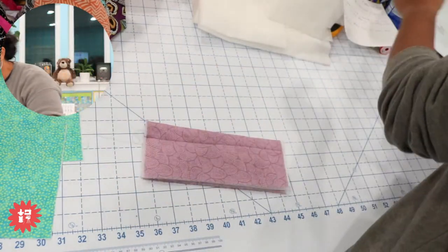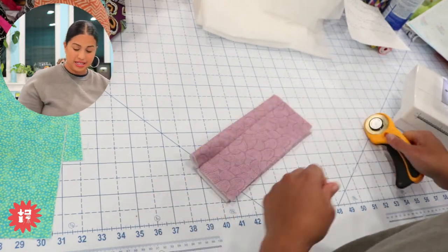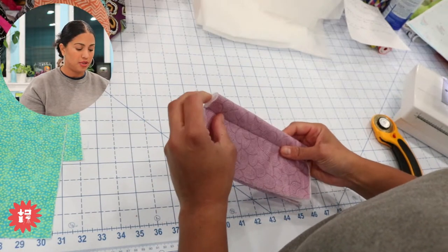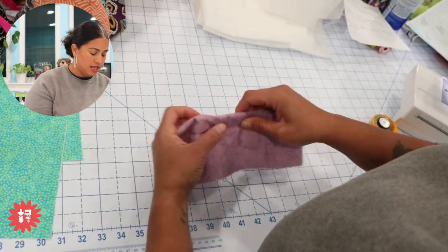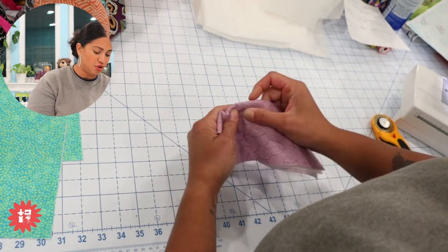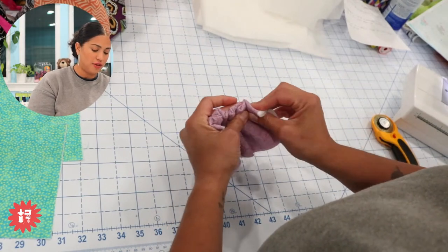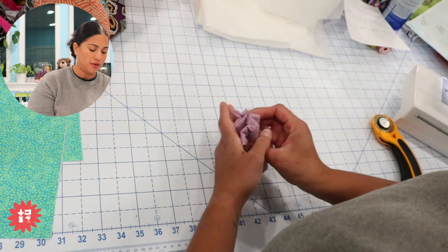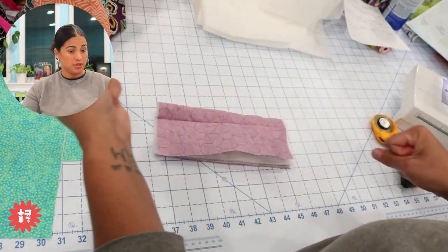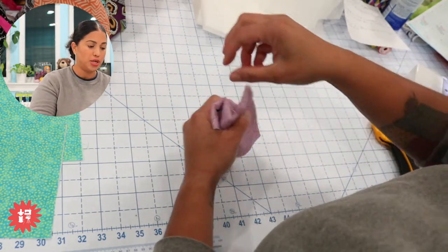Okay, so that's quite bulky. And remember, this is simulating. This is a prototype without any lining. So you already know, if it's looking thick like this, it's going to be even thicker once you account for the lining. Now, even if I go like this without having a proper drawstring in there, and I try to scrunch this up, it wants to bounce back on me and fight away from my hands because it is so puffy. There's so much going on there. It's not going to stay. You'll be able to cinch it up as tight as you can. It's still going to be loose, like the opening part.